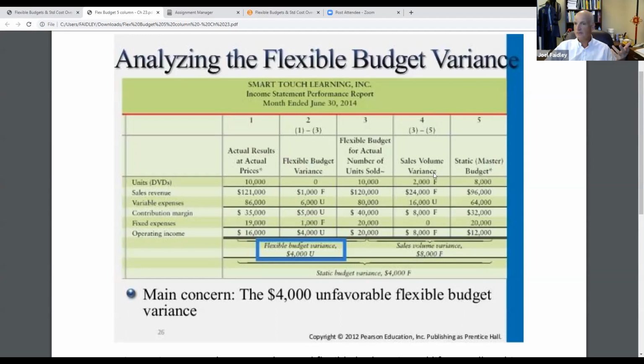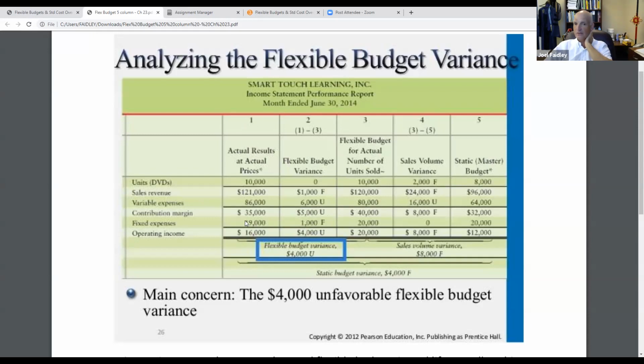And this is comparing 2 budgets. I know that seems kind of strange, but comparing 2 budgets. This column 3 is the budget we should have had had we known we were going to sell 10,000 units. And in the flex analysis, which is very important, my actuals of 121, meaning that's what I actually sold, my revenue compared to 120 was 1,000 favorable. So even then we must have charged a higher price, didn't we? My variable expenses were higher for whatever reason, more than they should have been, 6,000. And so we had a 5,000 unfavorable variance in that contribution margin. And then my fixed, I was $1,000 favorable. I had $1,000 less in actual expenditures.